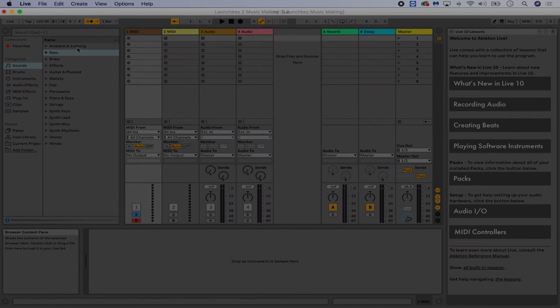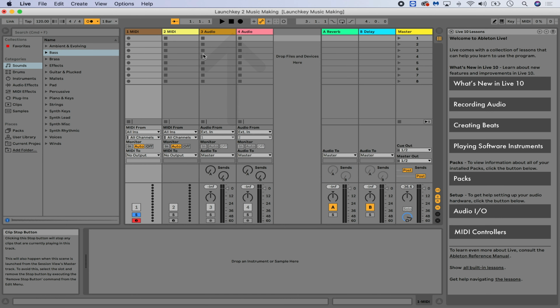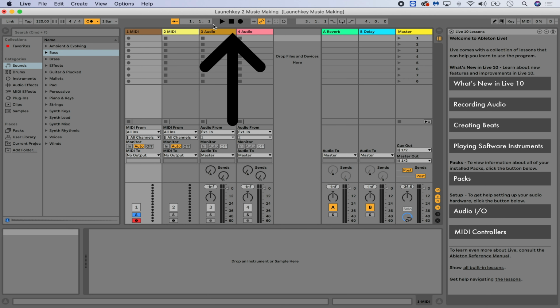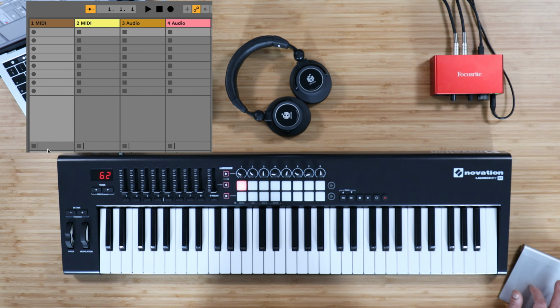Transport controls. This is next to the tempo control area. Think of it like the pedals in a car. Controlling Ableton's actions, you can play, stop and record all in this area. You can also access these controls directly from your Launchkey, like this. Press play on your Launchkey and watch the track status bar move along, as shown here. You should also hear your metronome.